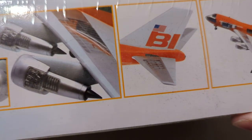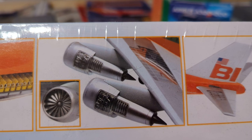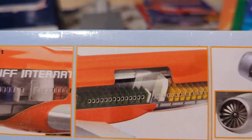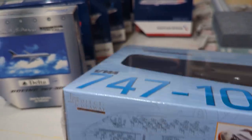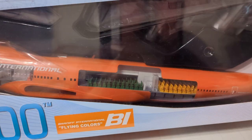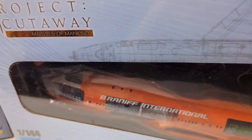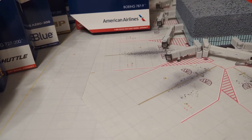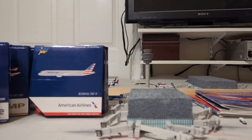Right here — it would sit on a stand, I'm probably going to have it on the landing gear. You can see inside the engines, the wing, inside the cabin, there's the nose. If you want me to do an unboxing or a separate review on this, please let me know. I've got a ton of other stuff — let me put my phone down here.